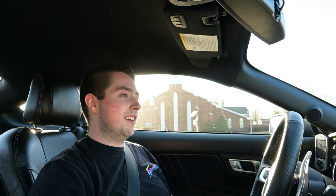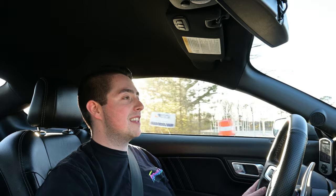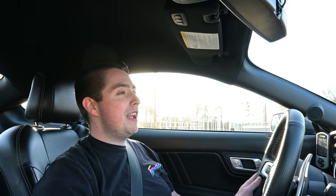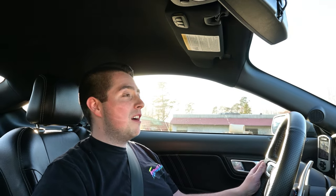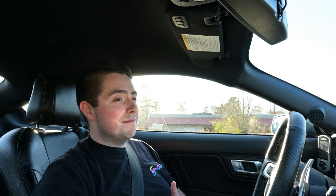The GT Premium gets you that whole center display — that one pane of curved glass, which is super cool but also kind of weird. Let me know what you think: would you go for the premium, the base, or skip it altogether? Put it in the comments down below. And then for you convertible fans — the GT Premium convertible is going to cost you $51,515, so basically $52,000. That's just MSRP starting price — there are going to be tons of options you can add on.